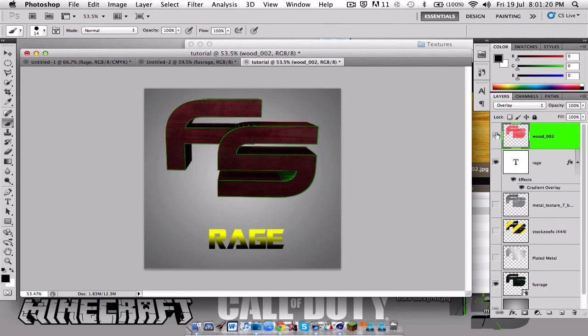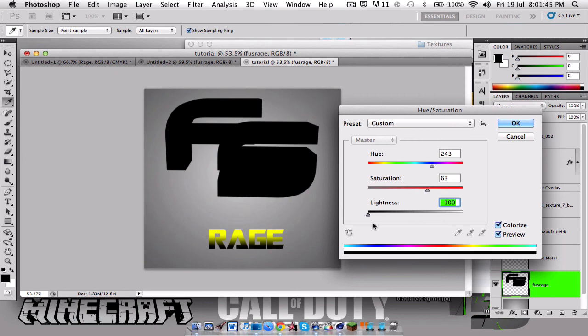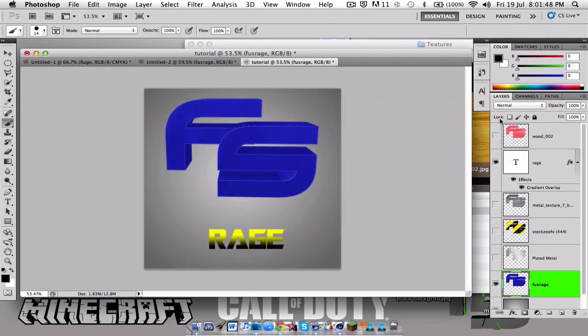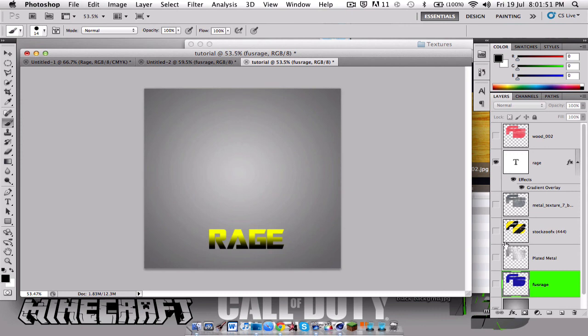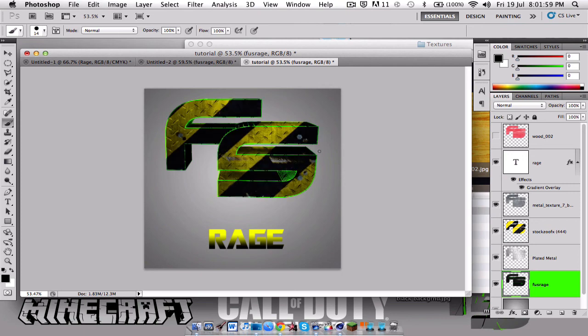And if you only want a color, you would want to go like this, and you'd want to go Command U, bring it up for your actual logo itself, and you can colorize that. So there you have it. Turn the saturation down. You don't want it too high. Lightness, darkness, etc. Yeah, that's different colors. All that business. I'm just going to change that back. That looks really nice. Nice carbon effect.